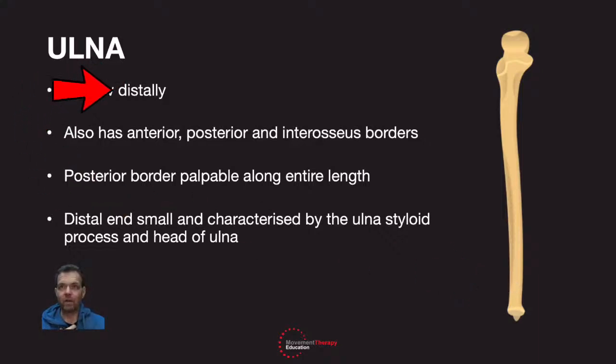So it's narrow distally. The further away you get, the narrower it gets. It's also got anterior, posterior, and an interosseous border. So we've got a front section, a back section, and then a middle section. We'll talk about that again. The posterior border is palpable, so you can feel that the entire length of the whole ulna.